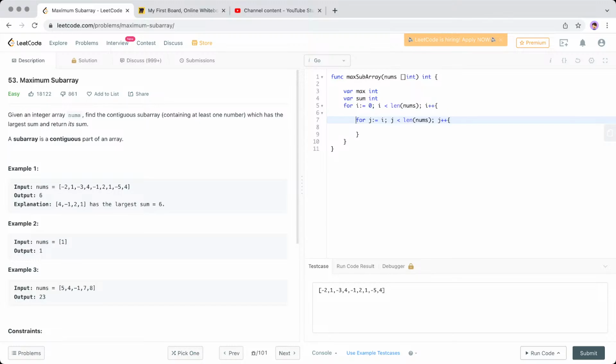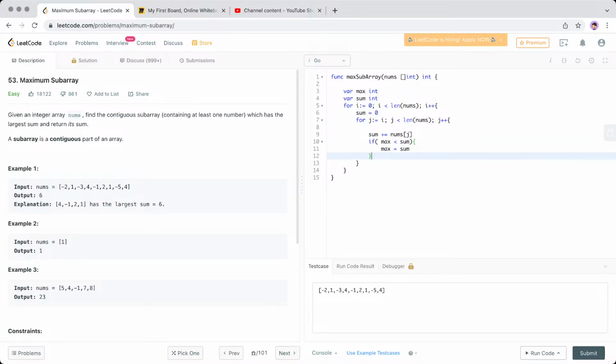Now we have to reset the sum here to 0. Then what we can do is sum plus equal the value at index j of nums. Then you calculate the maximum: if max is less than sum, you assign max to sum.